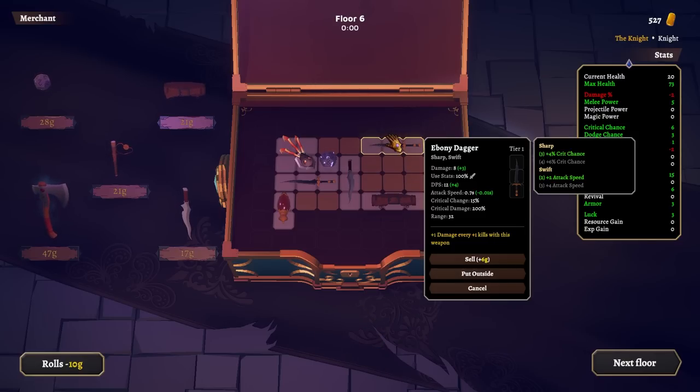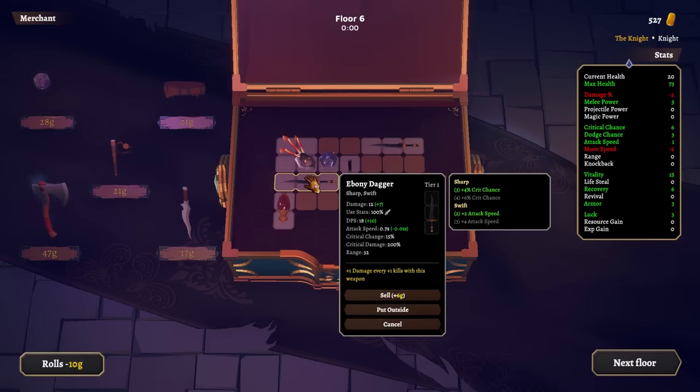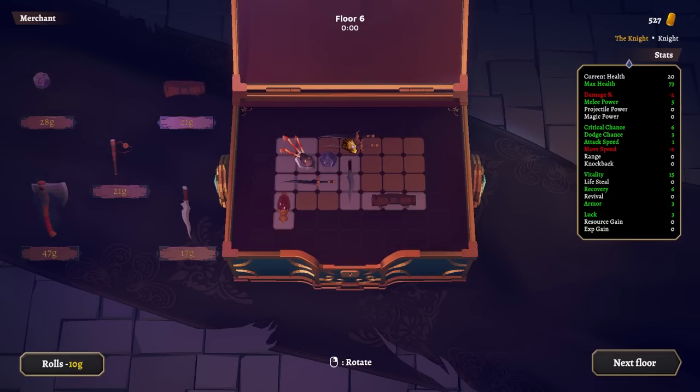Did you lose your attack when I brought you out? DPS plus 4. No, you haven't lost your bonus. Plus 10. Nice. 18. Yeah, okay. You didn't lose your bonus. Good. That would be unfortunate if I dragged you out.